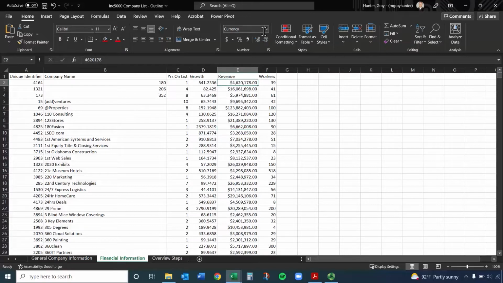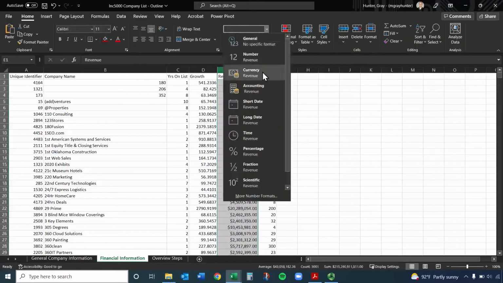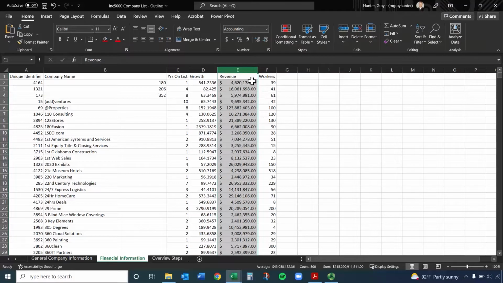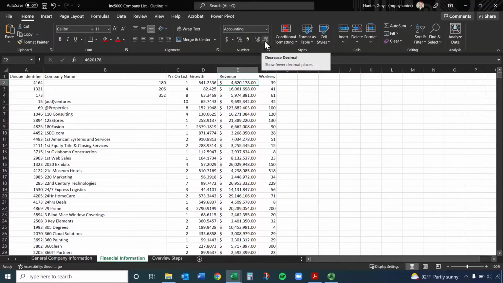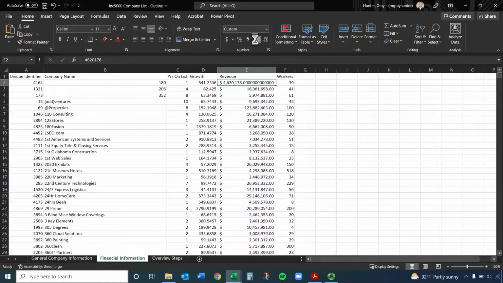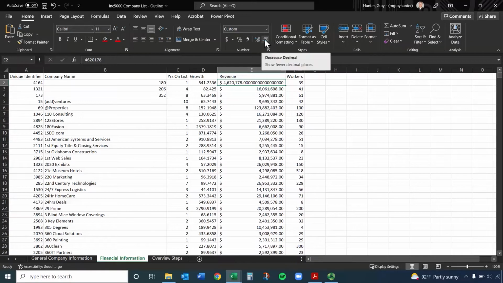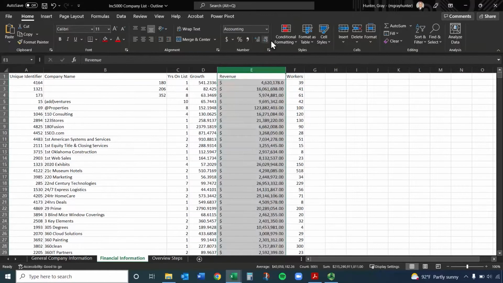Note that with currency, and I'm pretty sure with accounting as well, let me quadruple check, it will always show 2 decimals. If for some reason you wanted more, I don't know why you would, up here in the number format, you have this left and right arrow key, and it will round for you. Note that it doesn't actually round the number in the cell. It's just rounding what it shows you. So if I went this way, I'm rounding to 0 decimals. If I go this way, I go left. Right, and it'll show me as many as I want it to, and there's no reason to ever do that. But you can do that anytime that you want. I think that'll be more important later. And note that its smallest is a whole number.